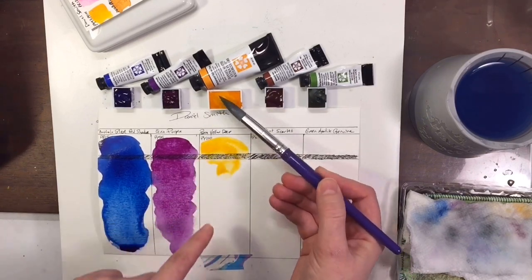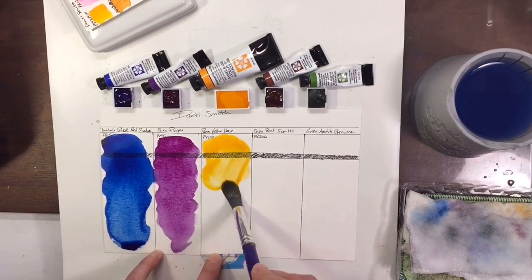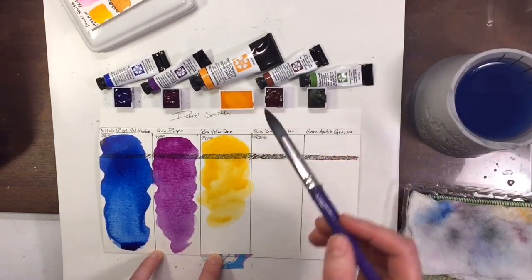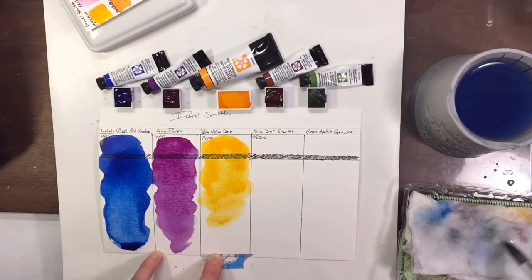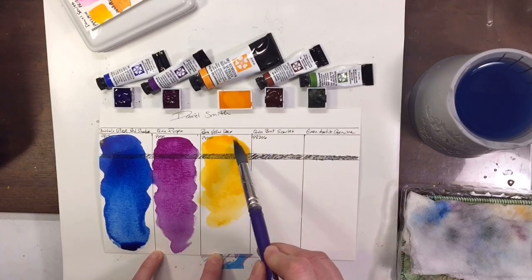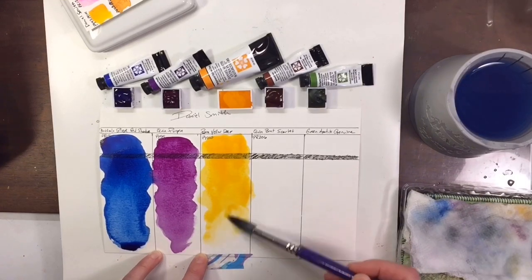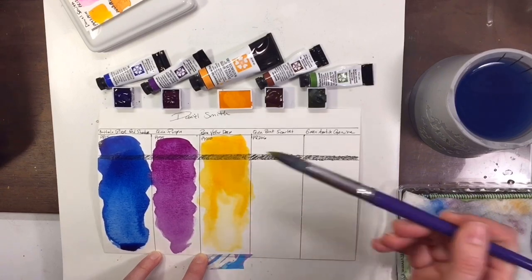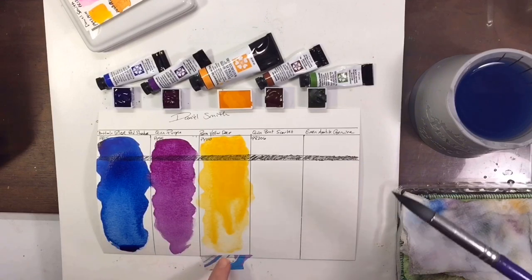So here's the Permanent Yellow Deep, and yes, this is exactly what I was looking for. So this is the gold. I mean, either this or like a New Gamboge kind of yellow I was looking for, where it kind of goes to, oh, I think I'm getting some blue in there. Oops. Where it goes to this really orange, and then the color fades out to a nice buttery yellow, which is exactly what I wanted. So yes, this yellow gold color, Permanent Yellow Deep.